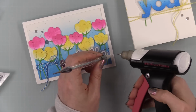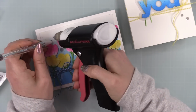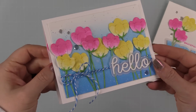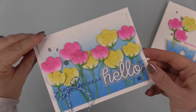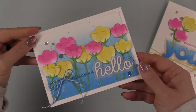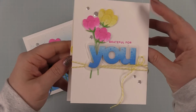So kind of clean and simple for the most part. Not so much maybe the first one, but the second one, definitely more clean and simple. Not something I do very often, but the colors were fun. I really love this little Buttercup wafer die. It's just so cute. And of course, can't go wrong with any Kathy Zielski sentiments. They're always perfection. So those were the cards.